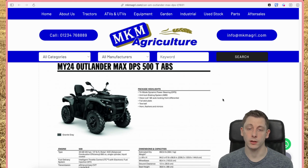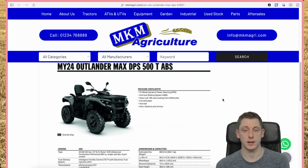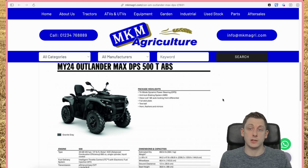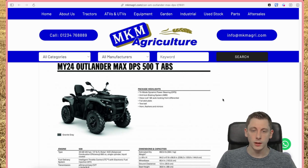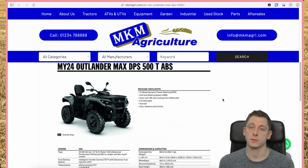And on the package highlights, you'll see it says ABS or anti-lock braking system. Now this is actually the stipulation for a quad bike to be able to exceed the 40 miles an hour limit on the road. That's basically because if your brakes are only designed to stop you at 40 miles an hour, and you're doing 60, 70 miles an hour, which you're perfectly able to do on a quad bike, certainly on the road, you're going to be doing speeds up towards 60, if not in excess of 60 if you are balmy enough to go on a dual carriageway. But obviously you're going to have a pretty hefty braking system to be able to stop you and your weight, and of course a passenger as well in this case with the max version.